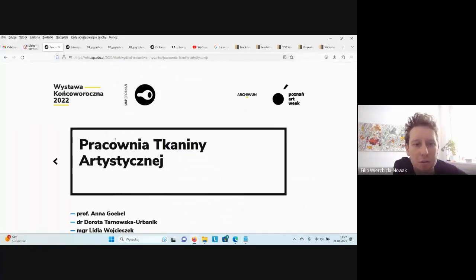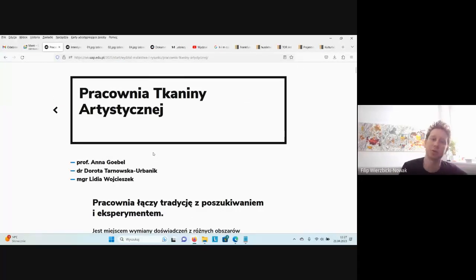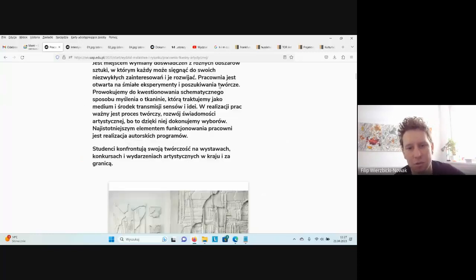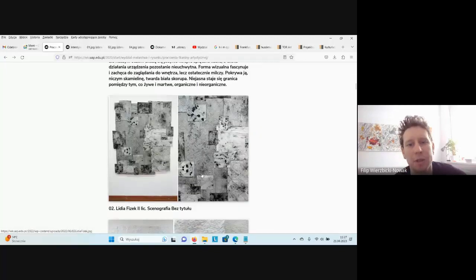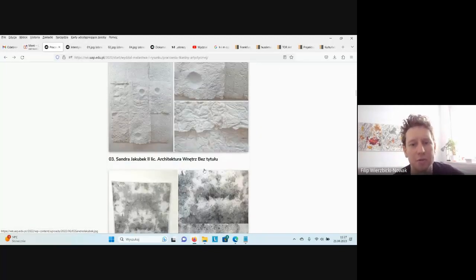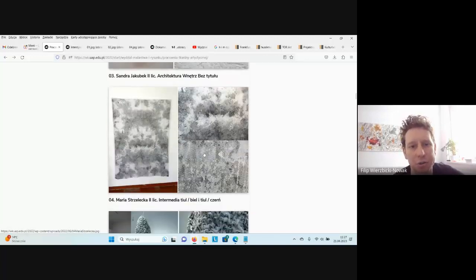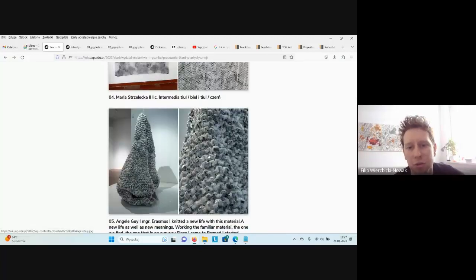Okay, another studio is the textile studio, where you can find some techniques about the textile and work also with the paper, with the textile. Many years ago, it was the studio of Magdalena Abakanowicz, a very famous Polish artist, and not only Polish but international.